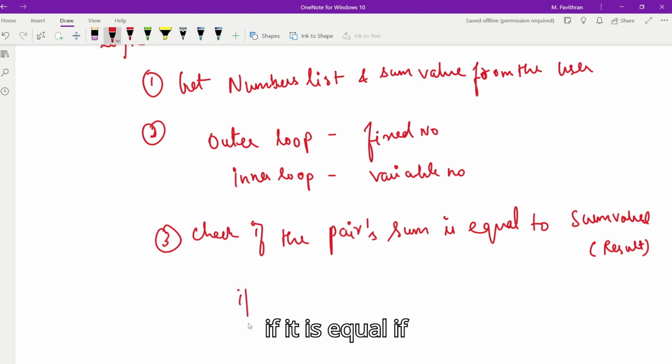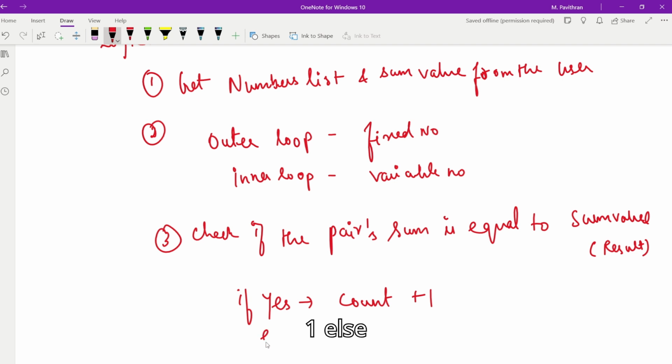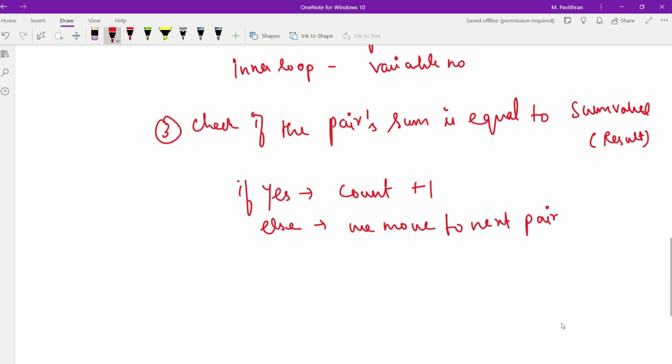If it is equal, we increment the count variable by 1, else we move to the next pair, right?